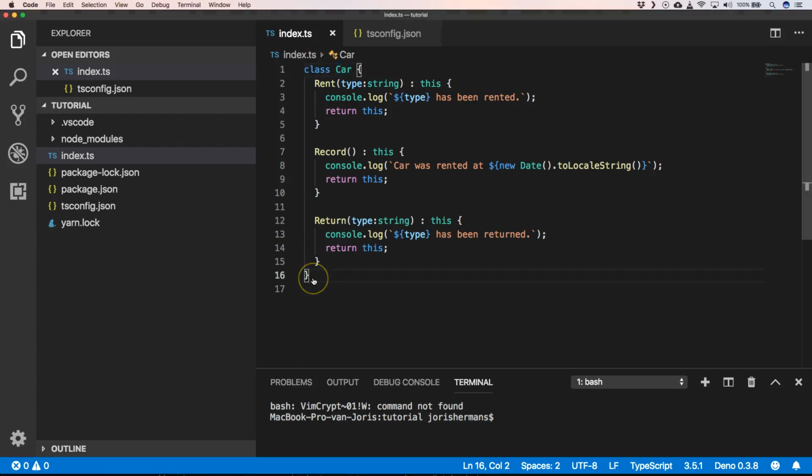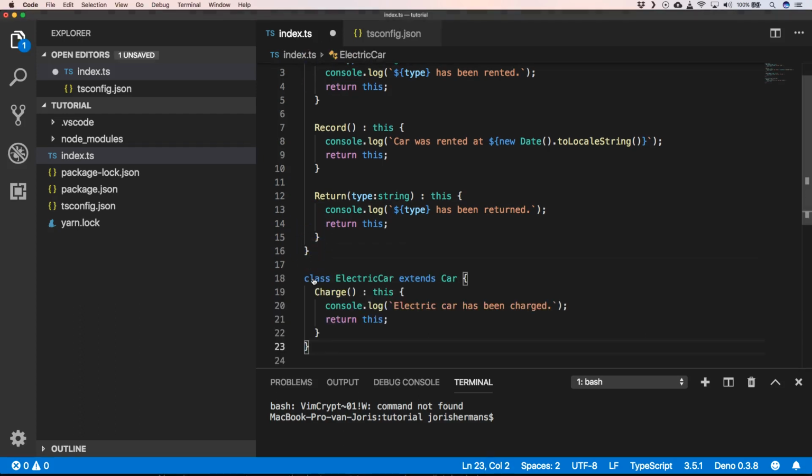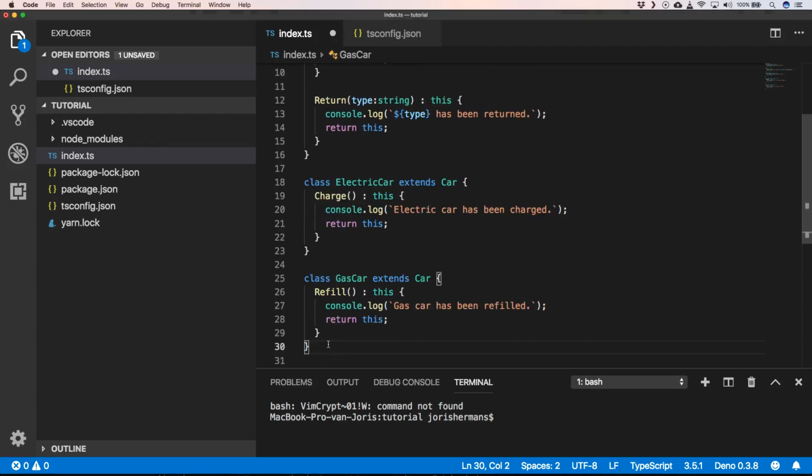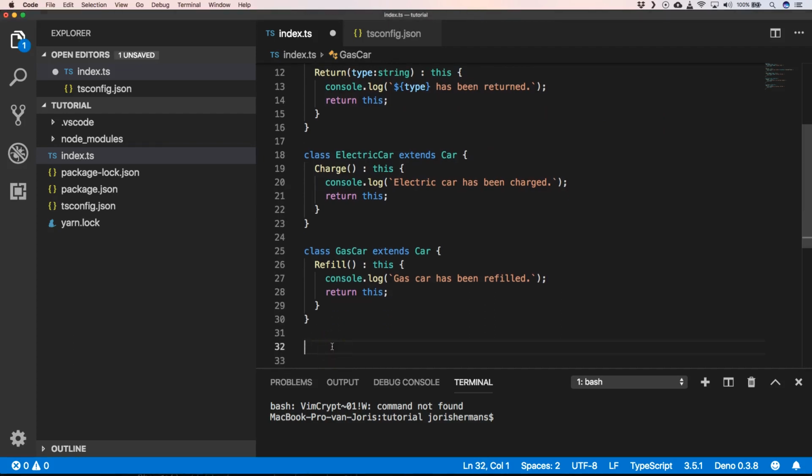So now we could, for example, create something like this, an ElectricCar, and we extend from Car and we say charge, right? And we can do the same thing here with a GasCar. Great. So imagine somebody wants to rent an electric car. So we create an instance of the electric car, right?